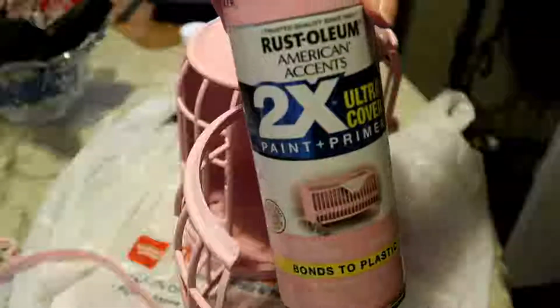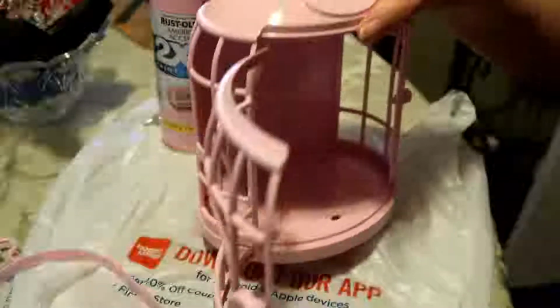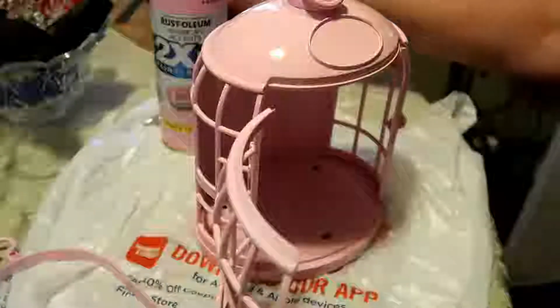Okay, so far I've put some of this on it, and it's been rainy for days, and I took it outside to paint it, and it feels sticky. It even sticks to this bag. So I'm going to kind of sloppily go over it with this. Let's see if it tells the color on the front.